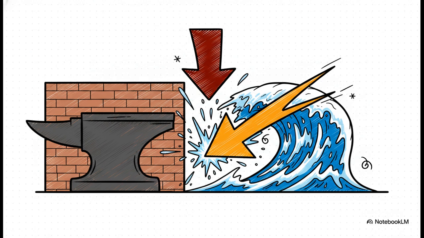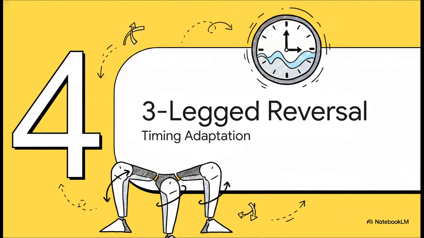These dual extremes might only happen 2 or 3 times a year per market, but when they do, it's a massive red flag that the path of least resistance is about to violently reverse, often kicking off a multi-month trend. Moving right into Section 4, the 3-legged reversal, using the Shapiro adaptation for timing.